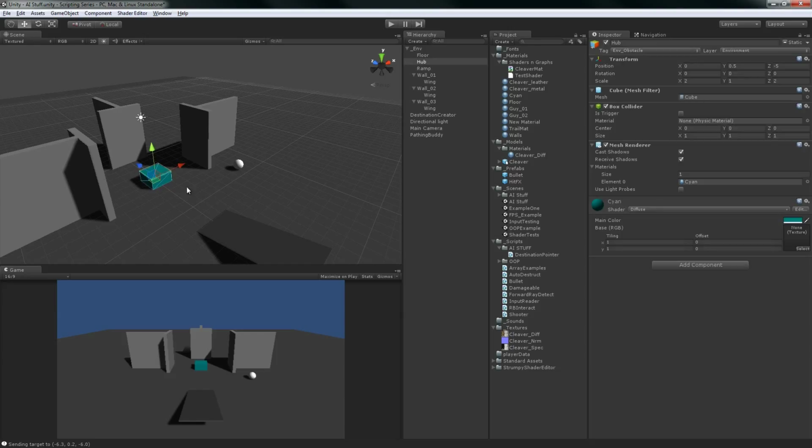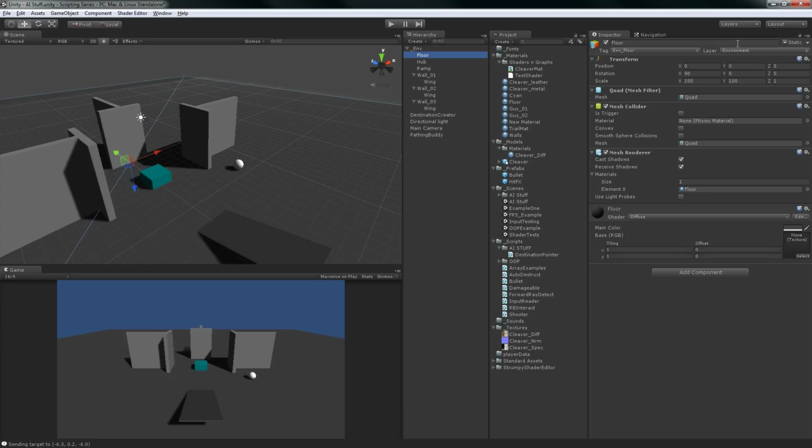So anything that's blue is going to be obstacles. This thing is an obstacle. Anything that is light gray is going to be a wall. And anything that is dark gray is going to be floor. So I know this because of the tags. Env floor is going to be the ramp. The hub is going to be an obstacle. And these walls are going to be walls. You can see that by the tag changing up there in the top left. The top right, rather, I guess.